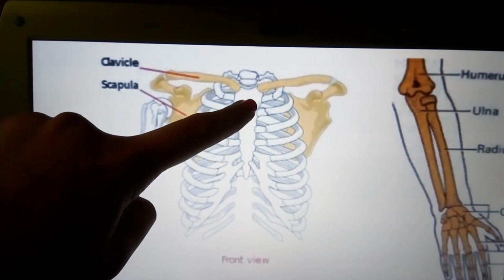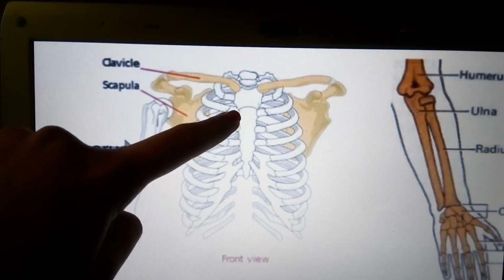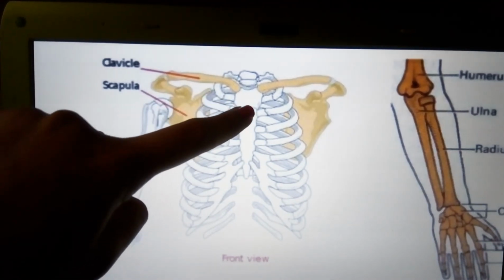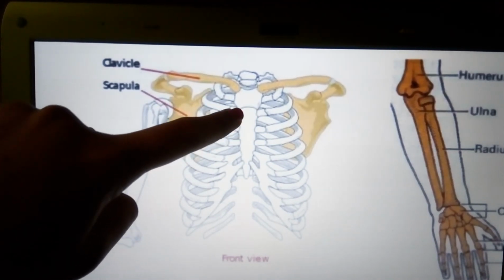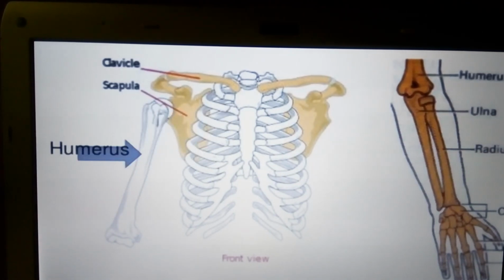Between the sternoclavicular joints, you have a notch called the sternal notch. 5 centimeters below the sternal notch, you have an angle called the sternal angle, or angle of Louis. This is important because the second rib articulates with the sternum via the second costal cartilage at this point. So it is from here you start counting the ribs as 2, 3, 4 and so on. That is the importance of the sternal angle.